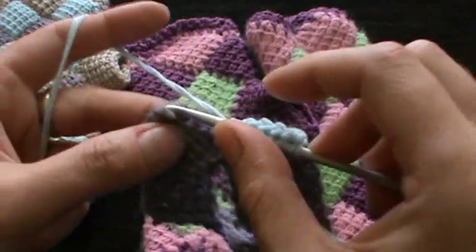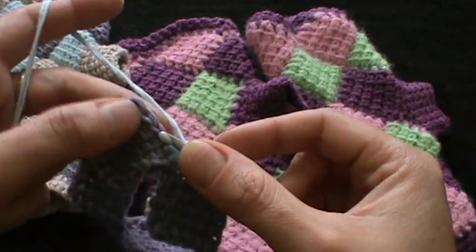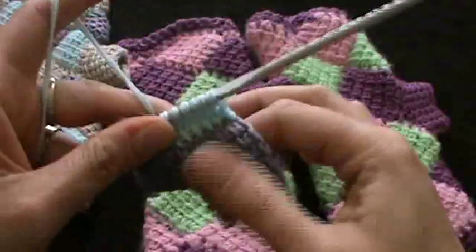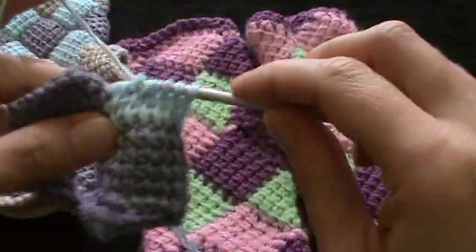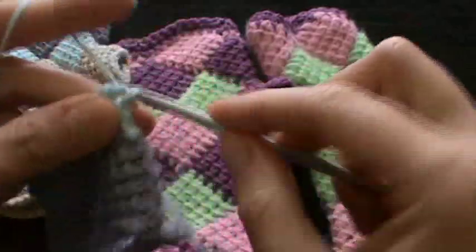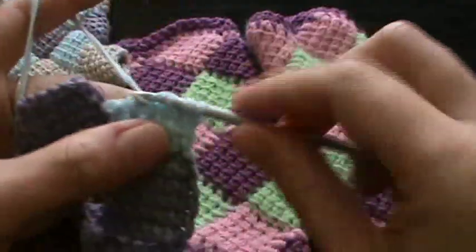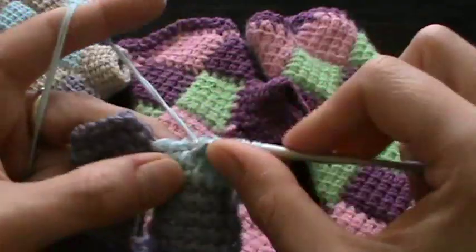And for the 7th, into the third slip stitch of the next square here. So we go on and we join, we entrelac our stitch. And let us work the third row. Again, upload for the fourth row. And this is the way you can be sure that you work right.